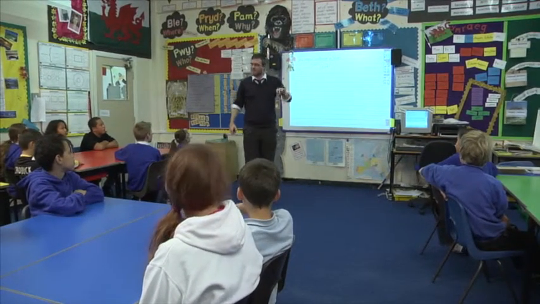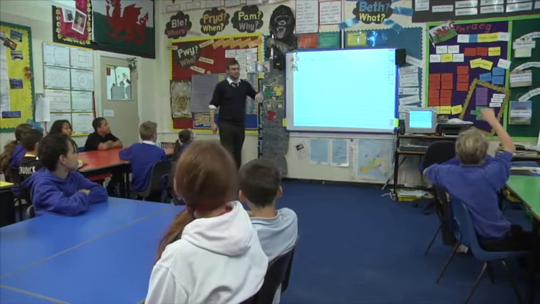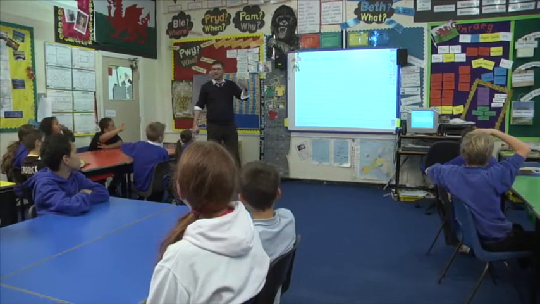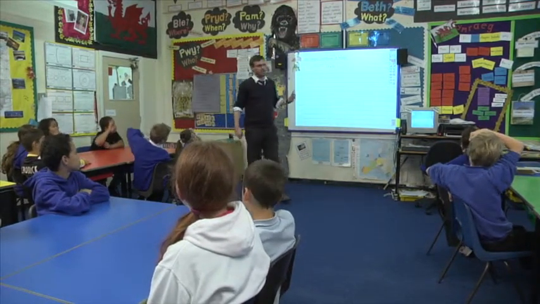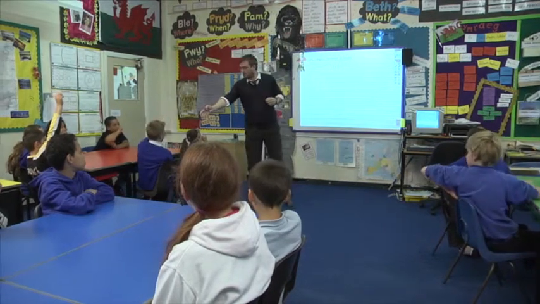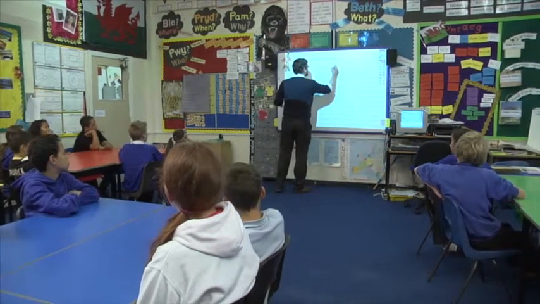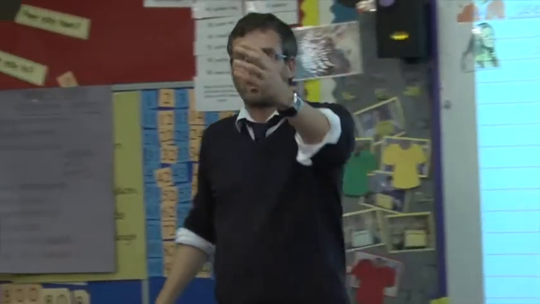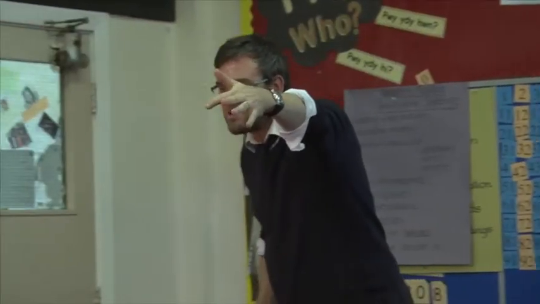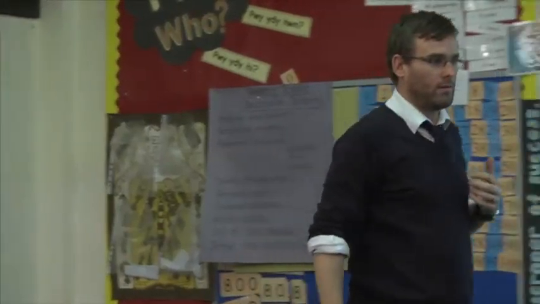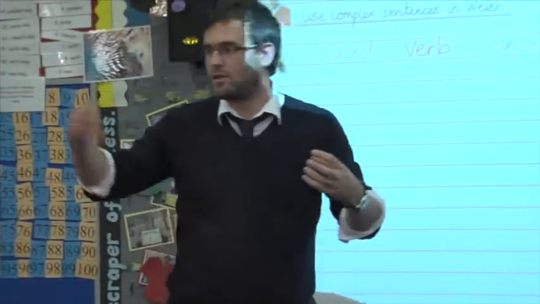Okay, so we can add another part. What's the other part that we can add to the sentence as well? Another noun we can put into that sentence. So we've got the subject, the verb, and the object. Fantastic. So, Cole ran to school. Okay? Cole, the subject, school, the object. Fantastic. Now, what about in Welsh?